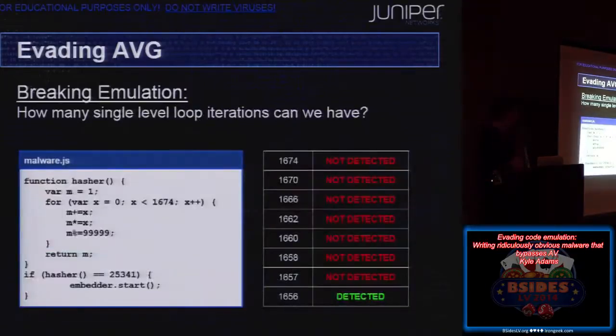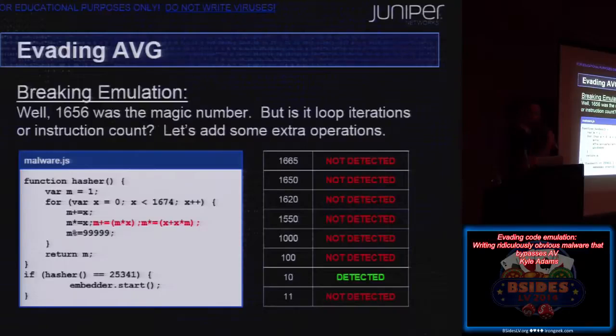So we're going to run the experiment again, only this time I don't really know if it's capping my loop iterations, or single loops, or nested loops. So I'm going to collapse this thing down to just one loop. There's no more inner loop anymore. And we're going to try the same test and see how many iterations we can get away with. As we go down this thing, it turns out 1656 was the exact number that we were allowed. So we got lucky on the first try.